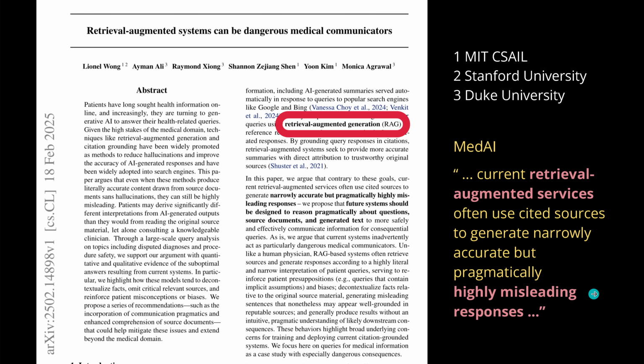responses. Now, clearly, I'm not an MD, I'm not a medical doctor, I'm a theoretical physicist, so I don't know if the test that they show us here in this study is really the medical complexity, good or bad or better or worse. I have to trust here the judgment in medicine of MIT, Stanford, and Duke.